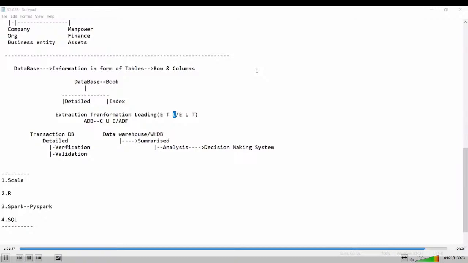Delta Lake is nothing but more formatted data which is used for specific kinds of analysis; specific kinds of data will be kept in this Delta Lake. Anyways, I can explain it once we see that topic. Okay, sure.